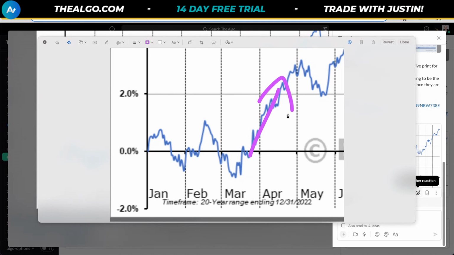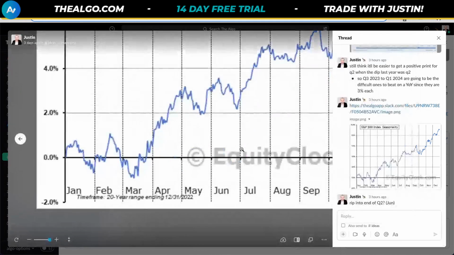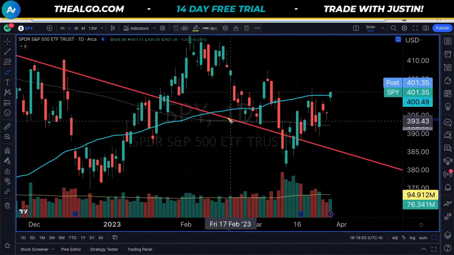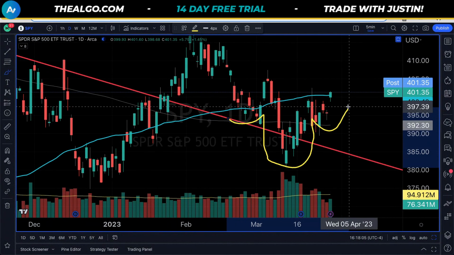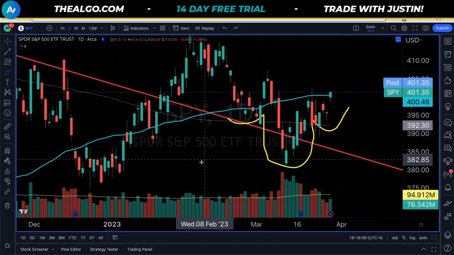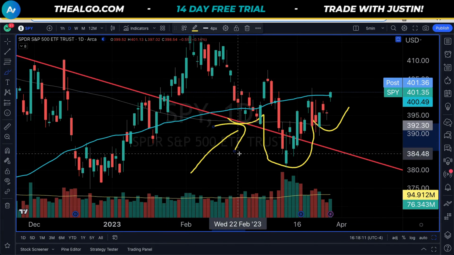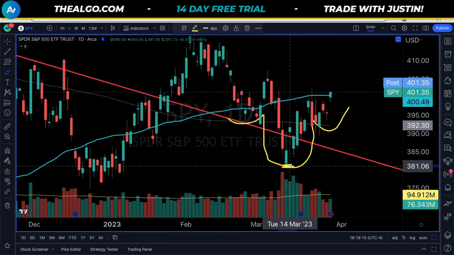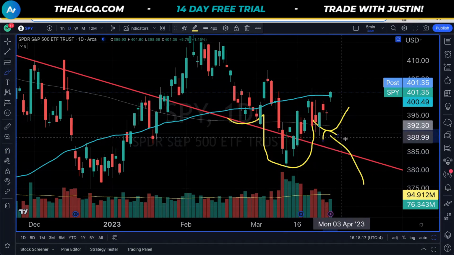just go higher. So this is really interesting because when we look here at our daily chart, what do we have? Well, we have a left shoulder, a head, and a right shoulder. It's not perfect, but I would say it's probably close enough. That left shoulder coming in when? Oh my goodness, right into the end of February. Our head into mid-March, and now our right shoulder over here is looking like it just wants to leg up.